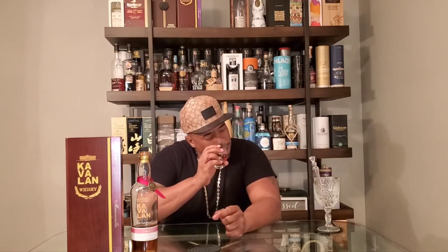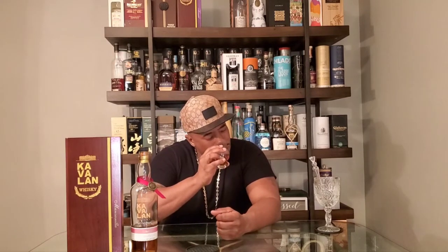On the nose — it's 57%, so it has a little bite to it, but I like that. Right off the bat I'm picking up a nice soft sherry nose. I pick up some brine character, peaches, peppers, nutmeg, cinnamon, ginger, dates. It has a diverse palette — sherry, dates, peppers, ginger, raisins. Not bad at all. Let's try the palate and see what a $500 whiskey tastes like.